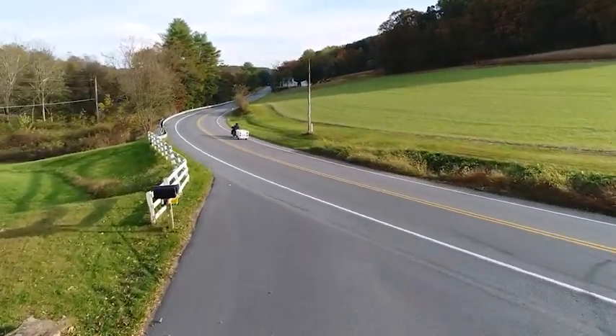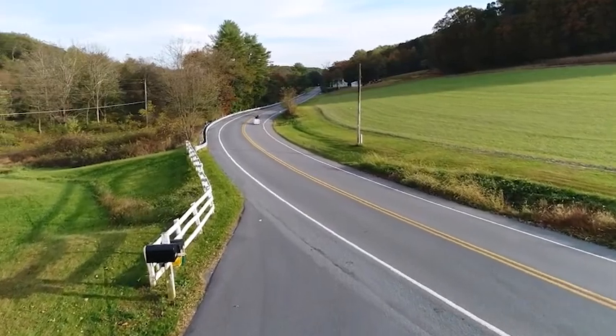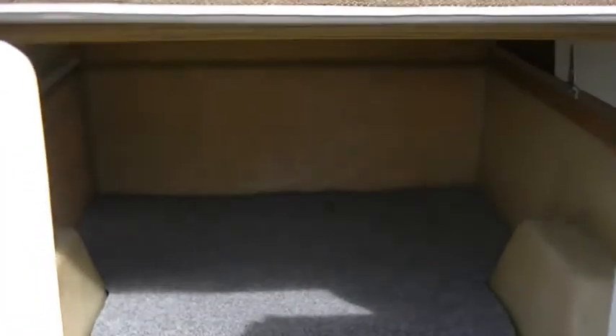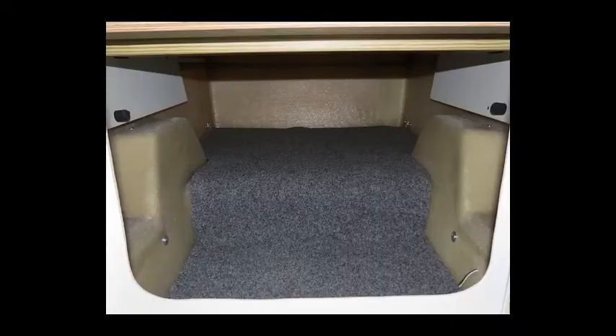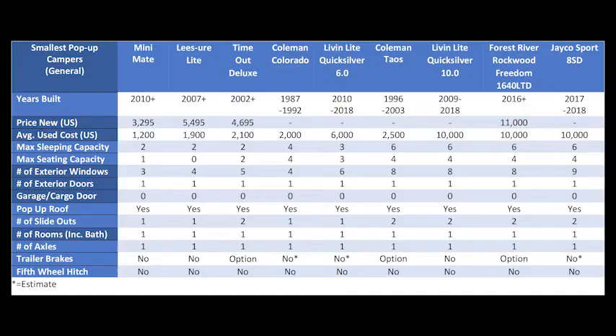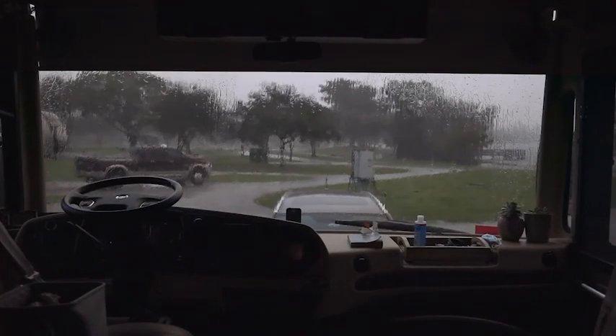Unfortunately, the tent will not last forever. When the trailer is collapsed into its travel state, it has really great storage options. The rear door opens to give you access to a lot of internal cargo space, and on the roof there are several spots for tie-downs, so you're able to carry larger gear on top as well. This thing really has great options for storage, especially compared to the Leisure Light, which is the trailer in the next episode.